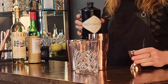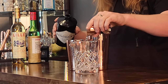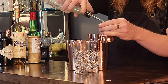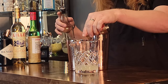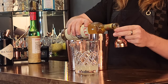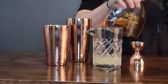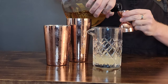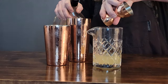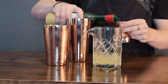We're going to start with one of my favorite gins — two ounces of Hendrick's. We're going to add one ounce of fresh lemon juice. You're going to use any orange liqueur or orange Curaçao — one ounce of this. For my personal recipe, we're going to do a half ounce of Luxardo Maraschino liqueur.